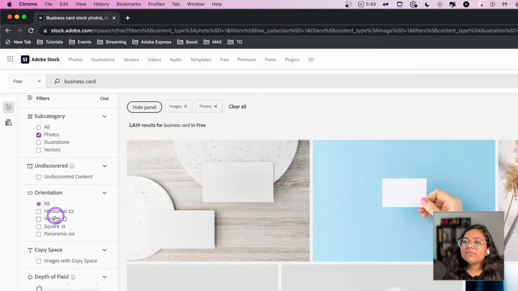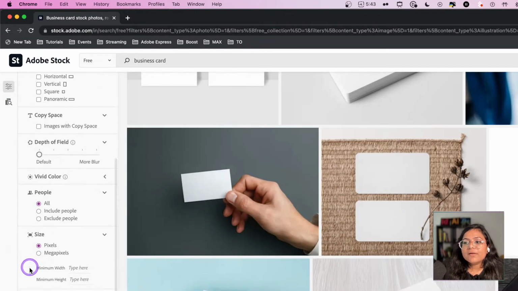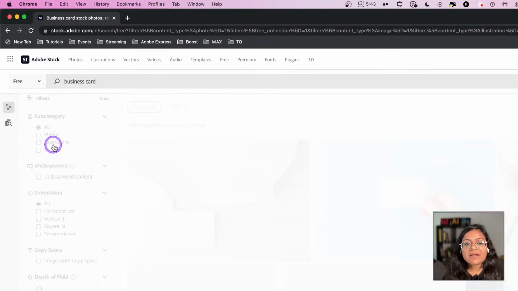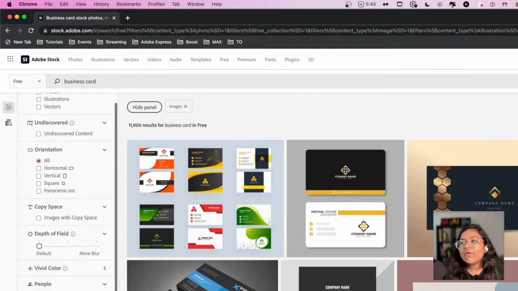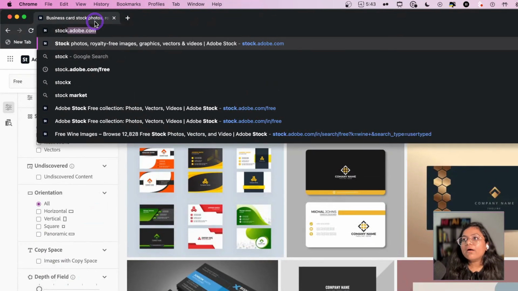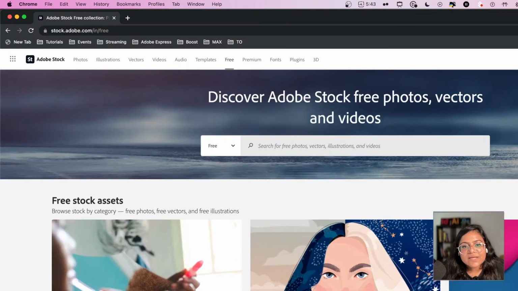You can go ahead to the filter and essentially change what you see. So you can filter it with the kind of file you have. You can filter it with photos. I select the subcategory all, and then I can go ahead and select whatever I want to see here. I'm going to go ahead and do a quick little URL again, and Val in the chat says, love me some PS timeline.